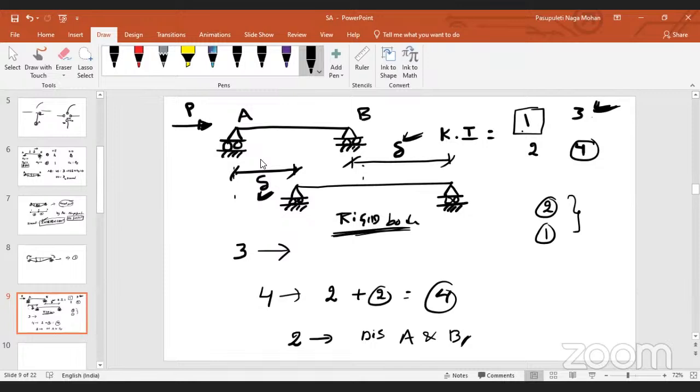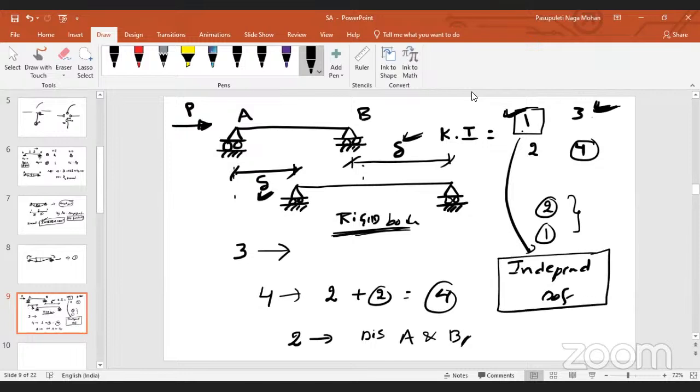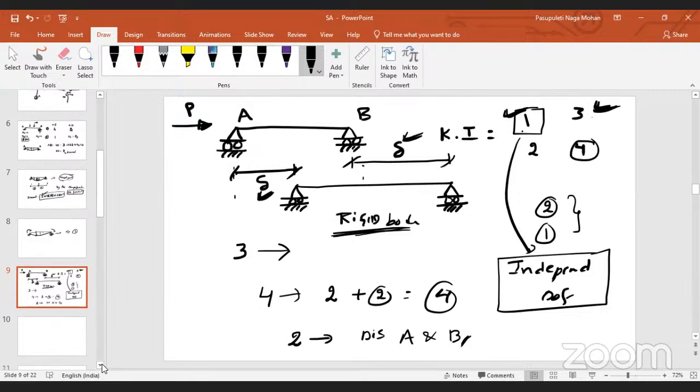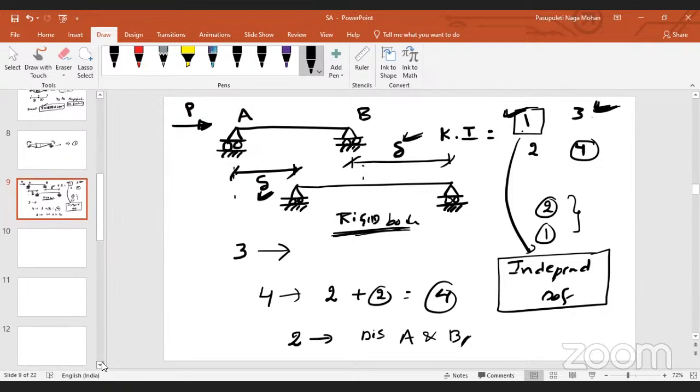That's why I'm telling you, how many independent displacements. In this case, even though A has moved by an amount delta, B has also moved by delta. But still, tell me what is the indeterminacy? One, because we will always speak about the independent degrees of freedom. So whenever you think about kinematic indeterminacy, you have to take the independent ones. Now, is it clear?